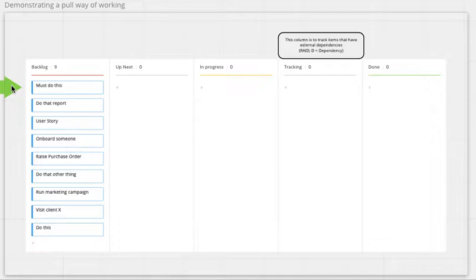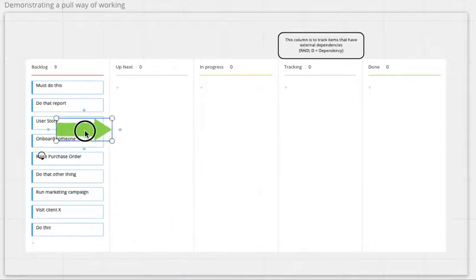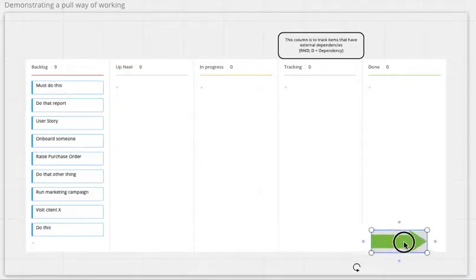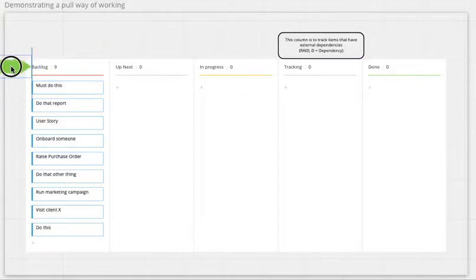It's a bit like the product backlog in Scrum. This column is off to the left, and then you pull your work into the sprint backlog, and then it goes to in progress and done. So this part of the board would be the sprint backlog, and this would be the product backlog. This column would be, I think it's backlog on the left-hand side in Jira, and this is called active sprint.